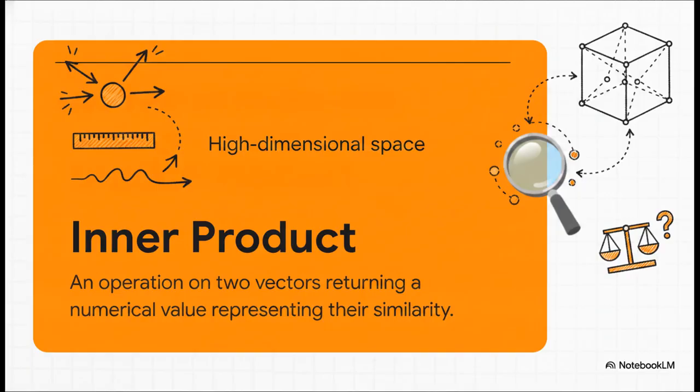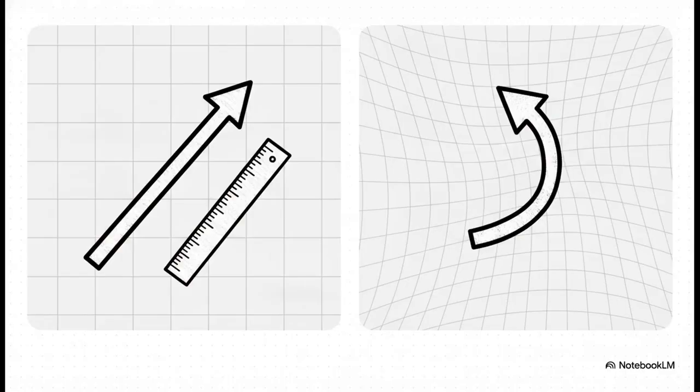According to the Cauchy-Schwarz inequality, this specific operation is exactly what allows us to calculate distances in high-dimensional space in the first place. Now, what's really interesting about this is that the geometry of the space actually changes depending on which mathematical definition of the inner product we choose to use. Most of us are used to the standard dot product, which gives us standard Euclidean distance. But actually, scratch that. That's just one type of inner product. If we define a non-standard inner product using a different matrix, the very fabric of our data space literally morphs.